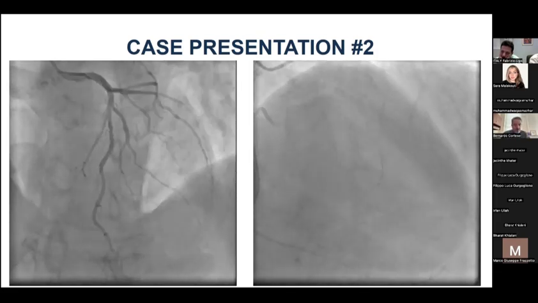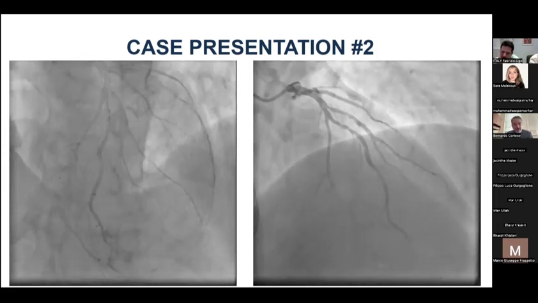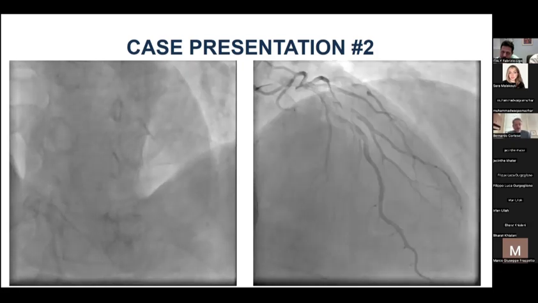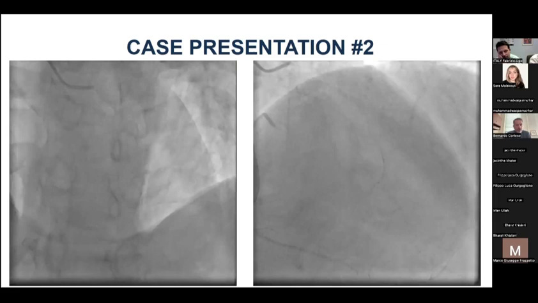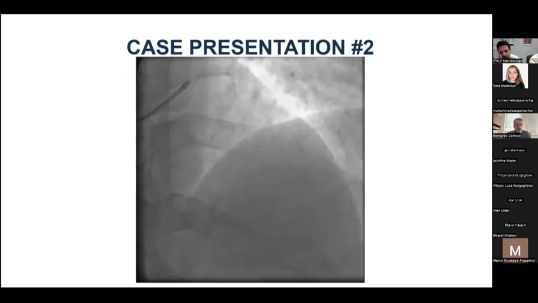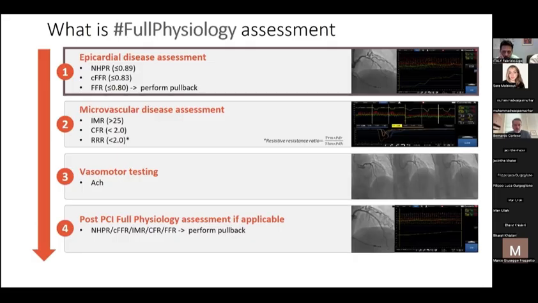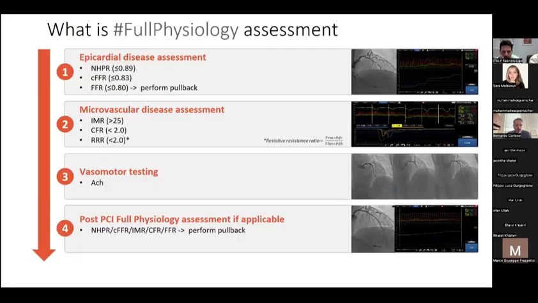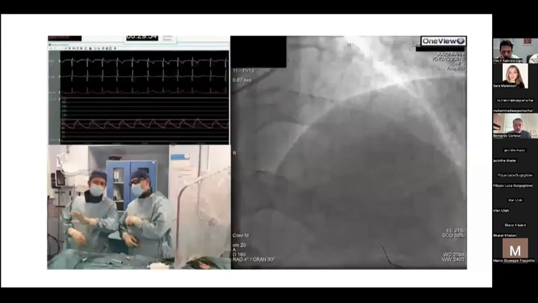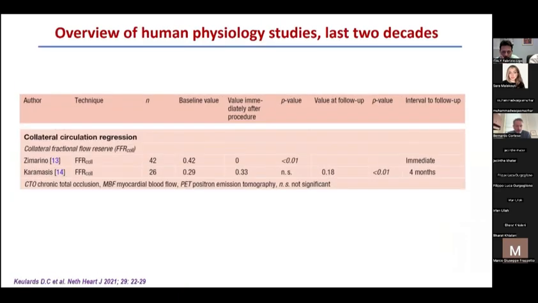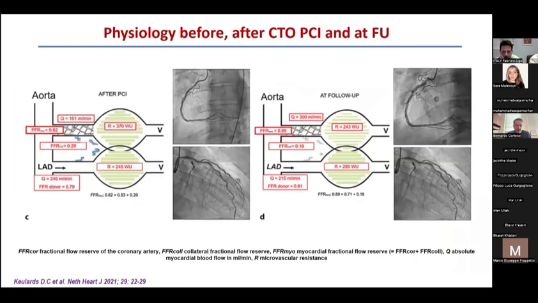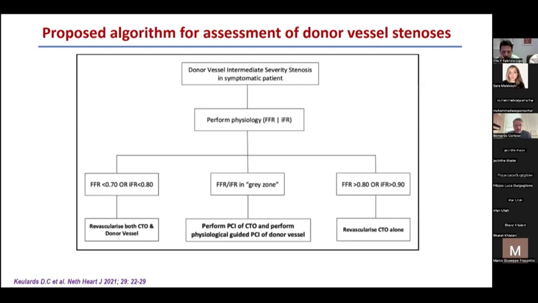Okay. Then once you have fixed the CTO, you can reassess it, you can redo physiology, you can do imaging if you want to stent or to treat it, or you can do, again, only physiology, or you can also follow up the patient and, as you said, reassess after 2 or 3 months. So you can do a lot of things. But first of all, I would take care of the CTO here, in this case.